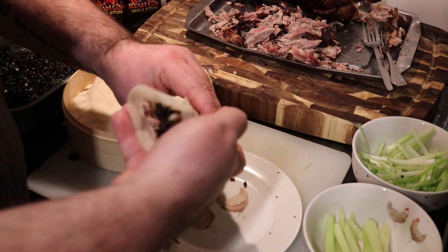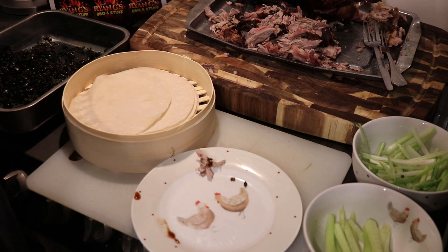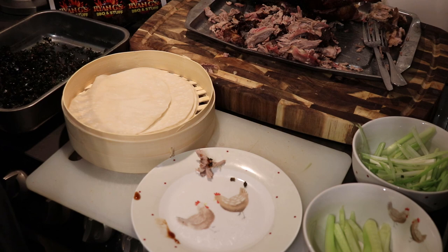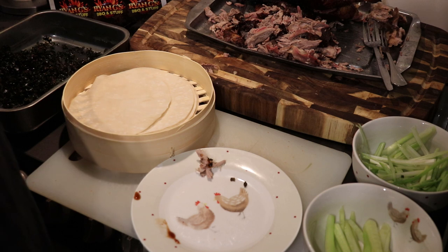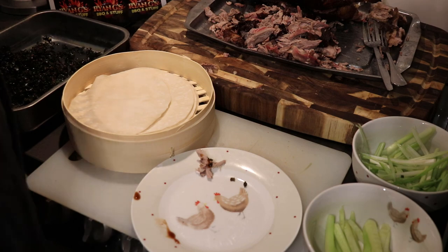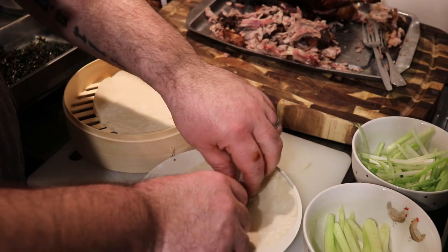Oh man, so looking forward to this. Right, here we go for the taste test. I'll tell you what, that's as good as any Chinese pancake I've had in a restaurant. So good. I'm gonna have to try another one just to make sure.